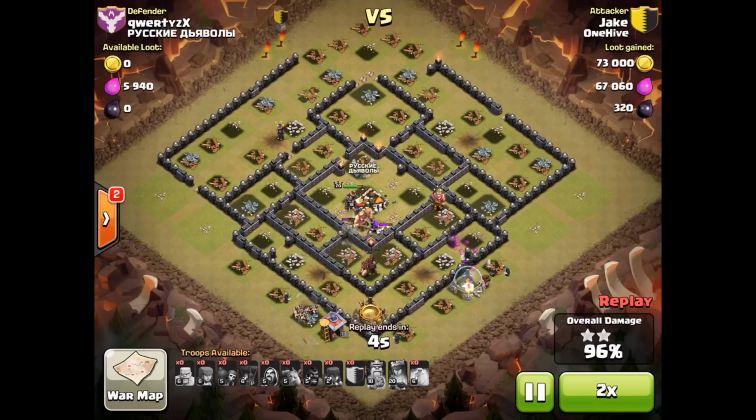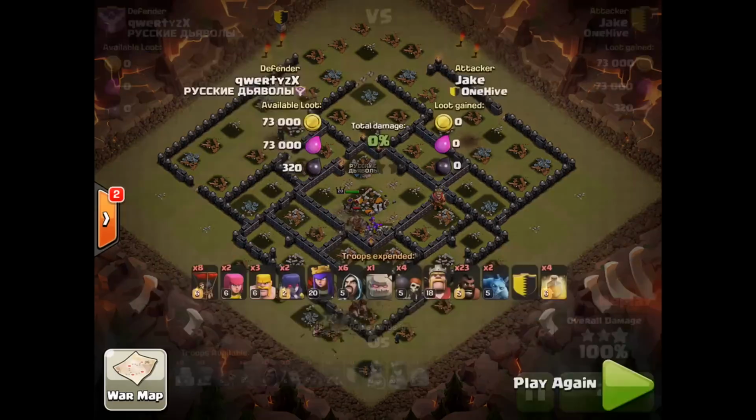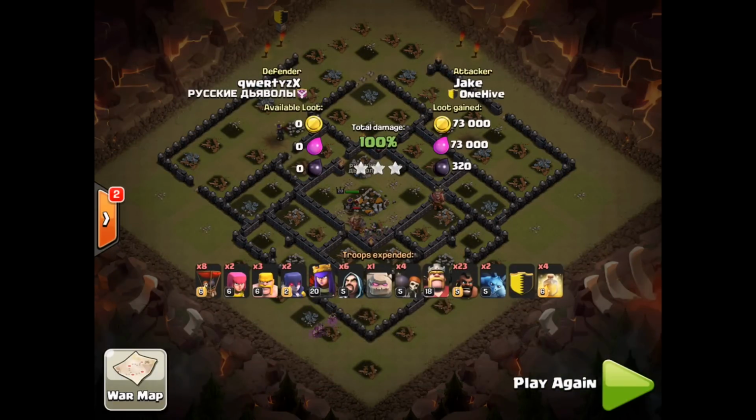Just wrecked that base. So again, the scout wasn't great. The Teslas were in the core, but the bombs weren't where I thought. But hey, it actually made it a little easier probably because no doubles is always an easier thing to deal with. Hope you guys liked the video.